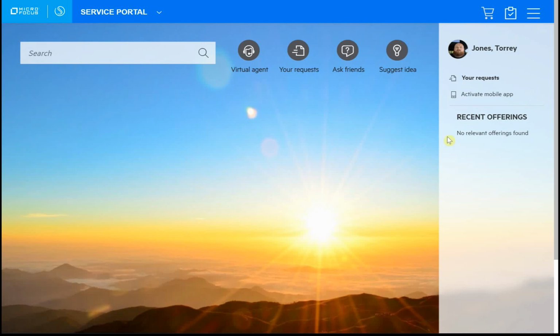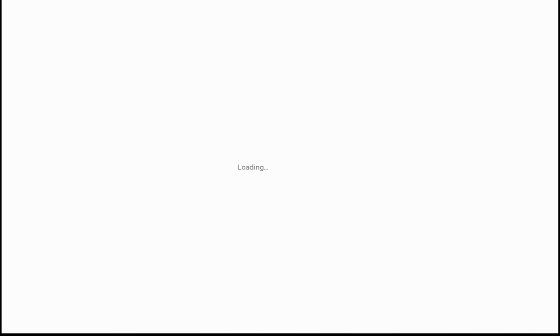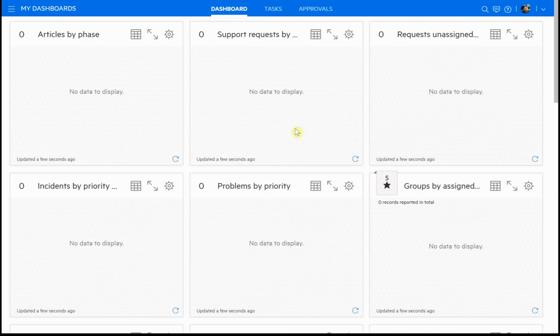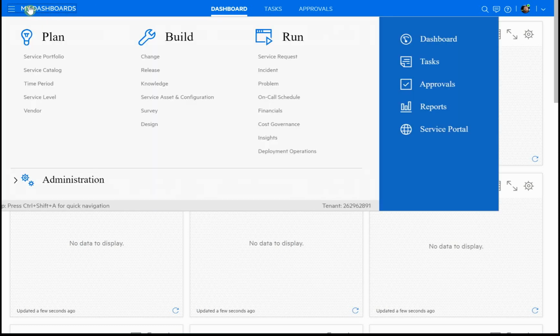If you do get presented with the self-service portal, feel free to click around. One of the things you should note is your user should have a drop down up here with an agent interface on it. If you go to that agent interface, you will be taken back to the dashboard that we started at. So this video is going to cover the dashboard navigation and the navigation inside of the agent interface.